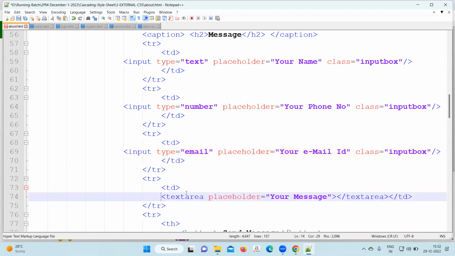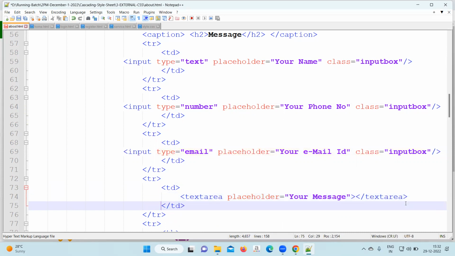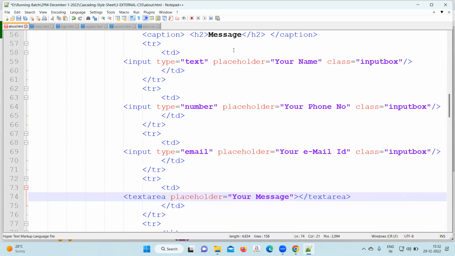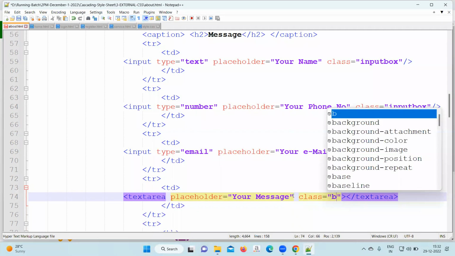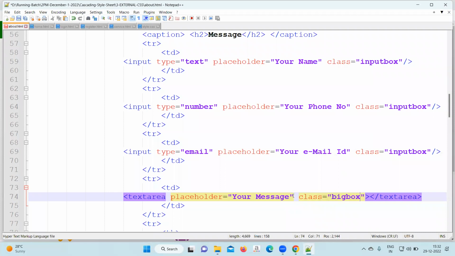Here also we can follow the same. So now it is equal to input box. Big box you can write here. Big box.